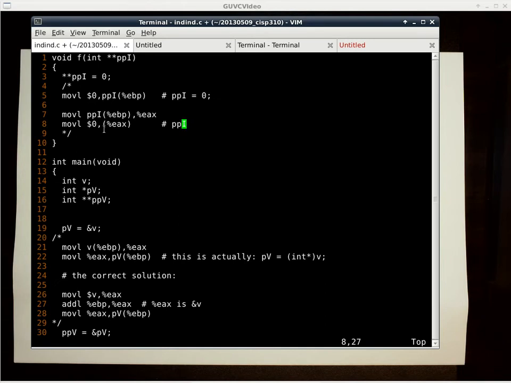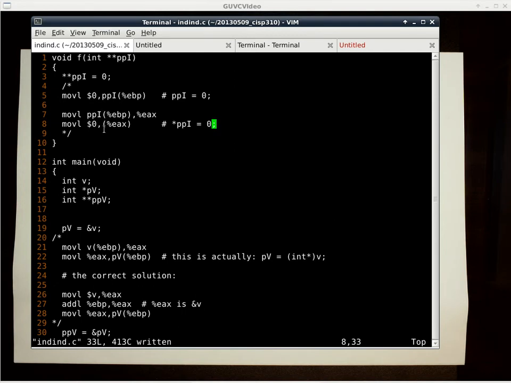So we know the left-hand side of the assignment is going to be PPI something. It's essentially going asterisk PPI is equal to 0. Yep, that's exactly what it's doing. But that's closer to what we want to do, but not quite exactly what we want to do.